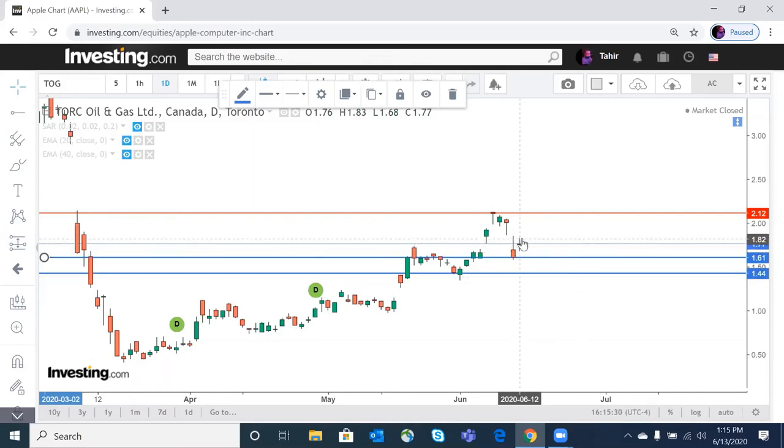So how to analyze this is: bulls tried to pull the price up to 1.82, and then the bears pulled the price down to 1.71. Then bulls came again and moved the price up, and finally it closed at 1.76. The opening price and the closing price remain about the same, so no one wins. Neither the bulls win nor the bears win.